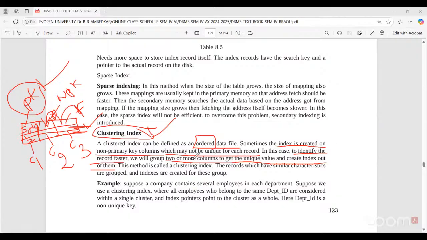Along with the primary key, we are grouping two or three columns.